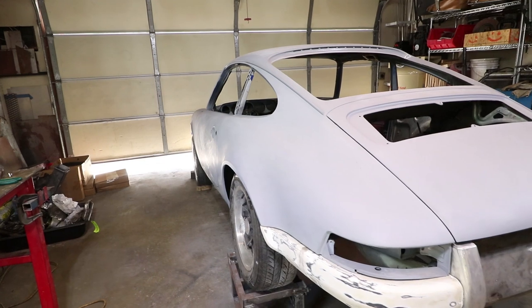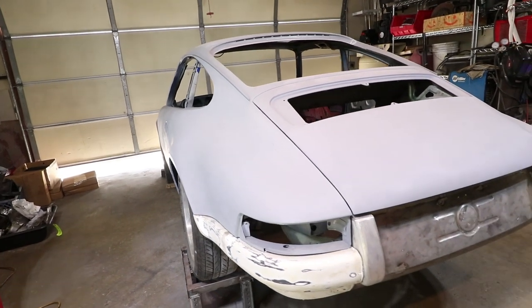Hello, car fans. Today, I know I won't be painting anything like I intended. I mentioned this in the last video, but my new air compressor is still not working. So I need to find something else to do, which should be easy on this car.